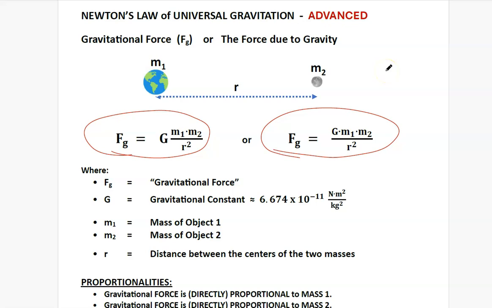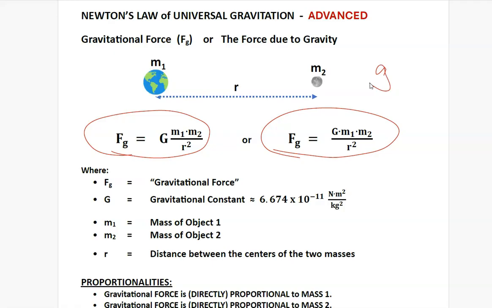But this says that the gravitational force equals G. This is not the same little g that you saw before. That's the 9.8 meters per second squared. This is big G. This is what's known as the universal gravitational constant. It's a very tiny number, 6.674 times 10 to the minus 11. It's a very tiny number, and it is a constant. It has units of Newton meter squared per kilogram squared, and the reason why it has these units is because when you use this in the formula, your final answer of force, of the gravitational force, will be in newtons.